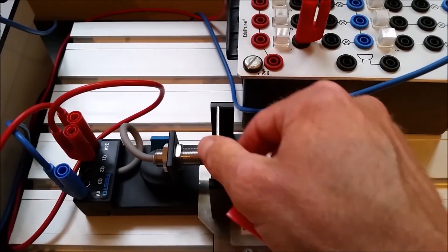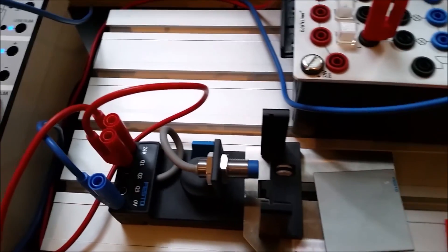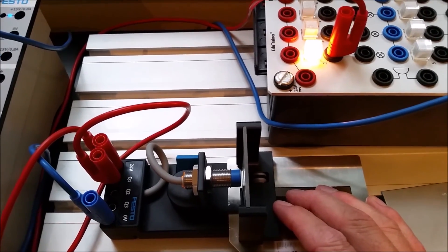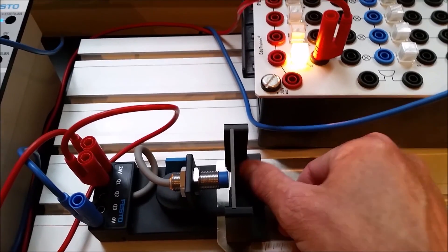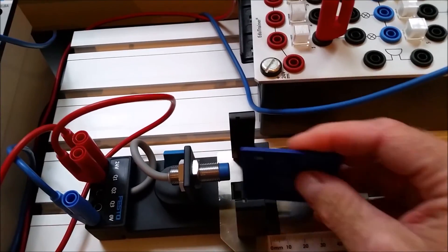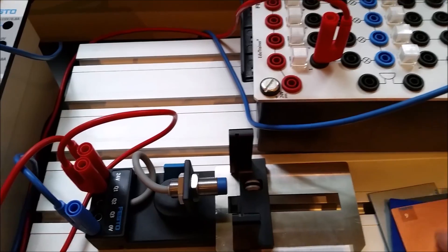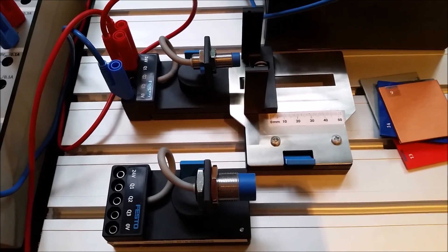These labs aren't glamorous but they show you the basics of each sensor. If you put a piece of plastic in front of the sensor it does not turn on — it has to be metal. In other labs we'll use a smaller piece of galvanized steel and find it has to be even closer. The sensor just needs metal in front to create eddy currents on the front face, which turn on the transistor. Plastics won't do it, but in the next labs we'll find that different metals — like copper — can also trigger it. The key takeaway: the M18 sees farther than the M12.